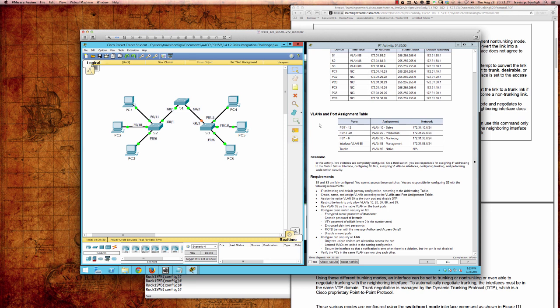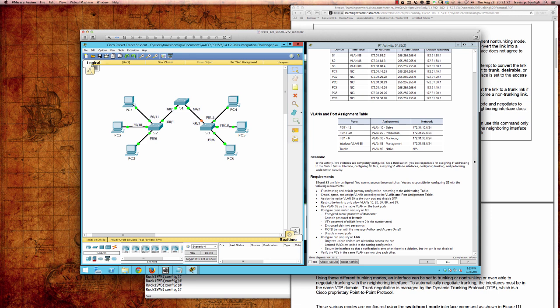Interestingly enough, this Packet Tracer has a couple of what appear to be mistakes, and we'll talk about those two mistakes. Specifically, it looks like it asks you to do some stuff when you go to check your results. However, it does not ask you to do those things here in the requirements section. At least I did not see them. So okay, let's jump in and see what happens.